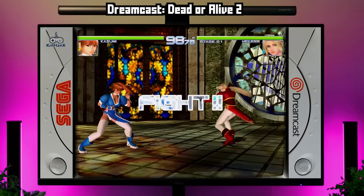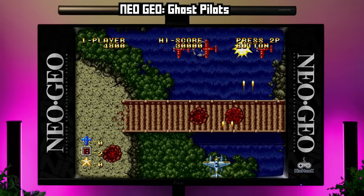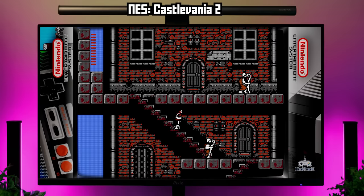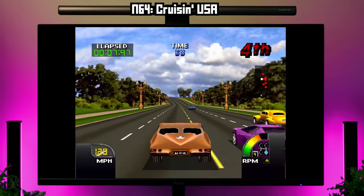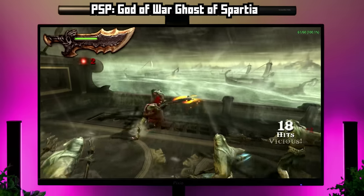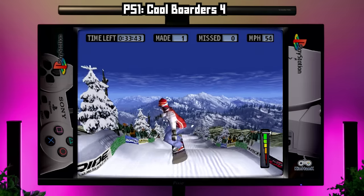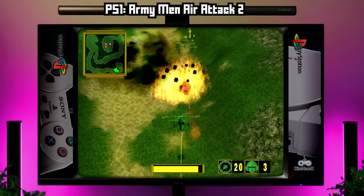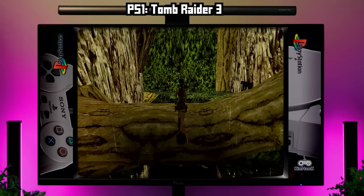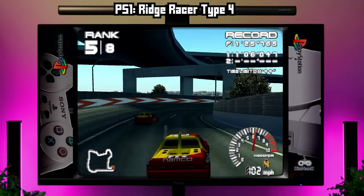But what about the performance? This thing is a freaking beast. It can play everything on here, more or less. It's all set up with good defaults so you won't have to muck about with settings — it's all locked and loaded, ready to rock. All the old stuff runs great, even with shaders. For the early 3D stuff, you're good to go — you can upscale PS1, Nintendo 64, Sega Saturn, and Dreamcast to whatever resolution you want. I'm particularly impressed that they have every PS1 game, and it's the only emulation console I know of that comes with every game for all those systems and plays them all perfectly.